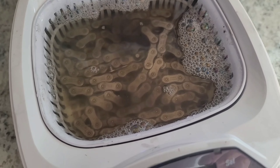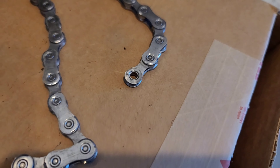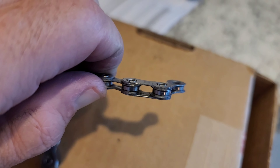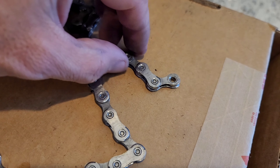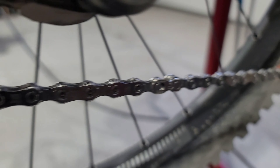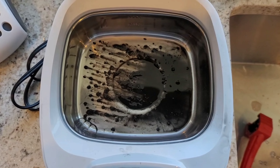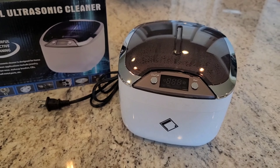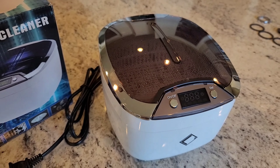It's already clouding up after just a couple seconds. I ran the chain through three cycles of the ultrasonic cleaner. It wasn't perfect, but you can see how much cleaner that link is. In between, there's a little bit of grime still showing up, but I would argue that this cleans better than any of the other options out there. You could also use a solvent or some harsher degreasers. Now I have a nice clean chain on a dirty drivetrain. Before I rinsed out the inside of the ultrasonic cleaner, this is what it looked like — all of that came off the chain without any scrubbing. That chain looked relatively clean before I started, and to see that much grease come off of it is pretty impressive from this little machine.